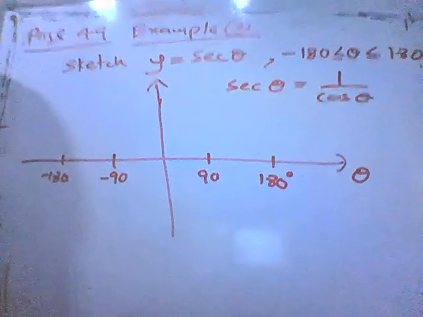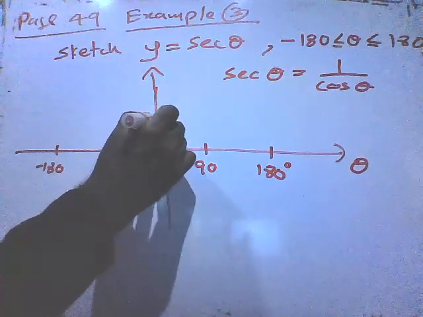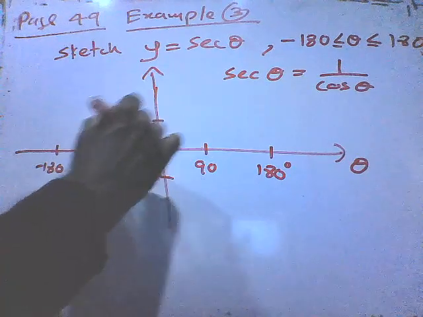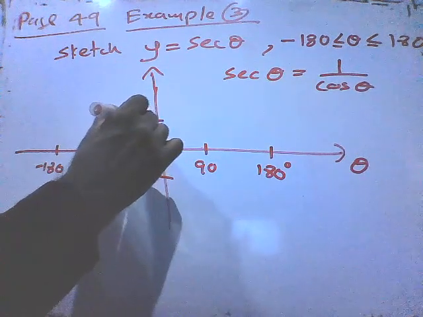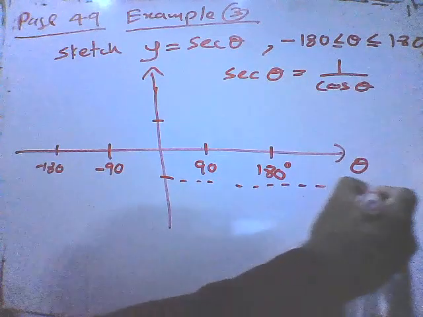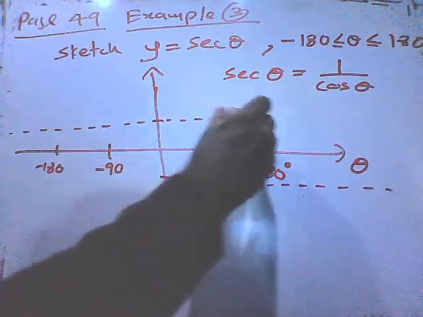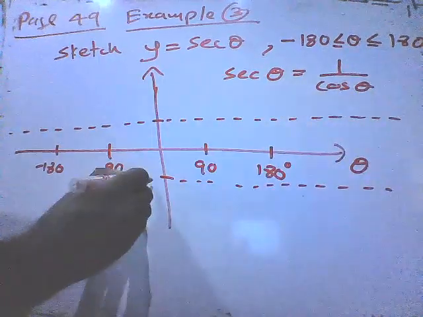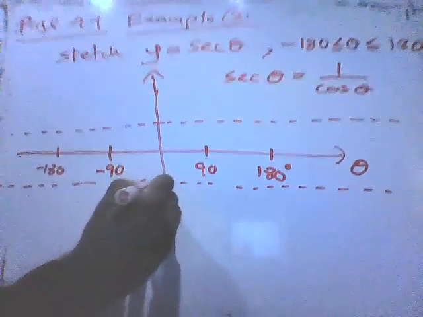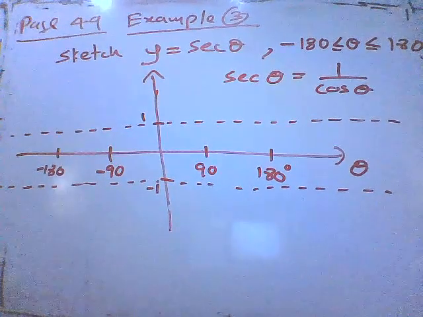To get the help from the cos theta, what we should do is, now I will take here in this region, actually cos 0 is 1, 90 is this one. So the cos theta oscillates between these two bands, right? Cos theta. So here we can say minus 1, this is 1, right? I'll put it in black color.